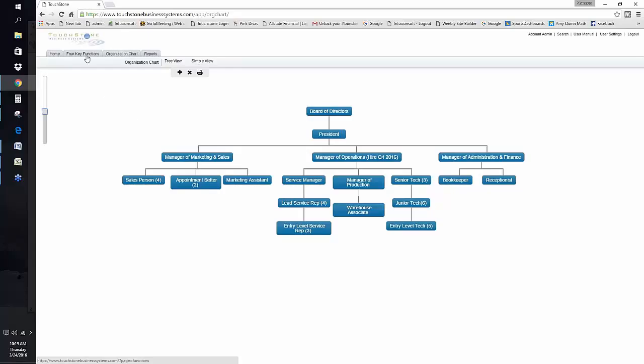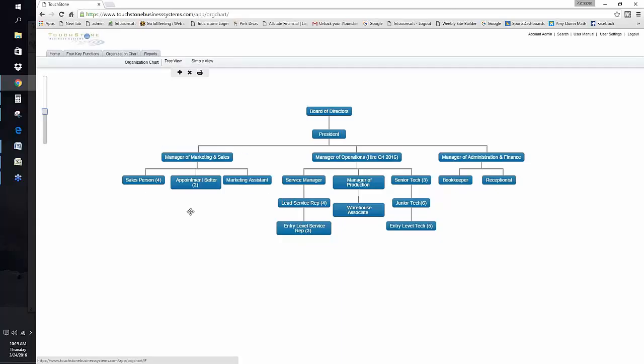Over here in the 4 key functions under guiding the business, we have a great process for strategic planning. I think I showed it in last week's webinar. Think about the goals of your business. Think about it just to the respect that you can say, by the year 2020, we will be producing $5 million in revenue. Even if you can just say that, if you have that statement alone in your mind, then you can start to build the organization strategy. Because if I know that I want this business in 4 years, by 2020, to be producing $5 million in revenue, then I have a sense for what this department needs to look like.